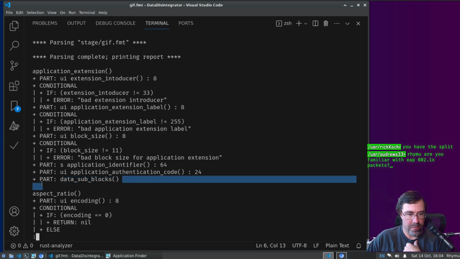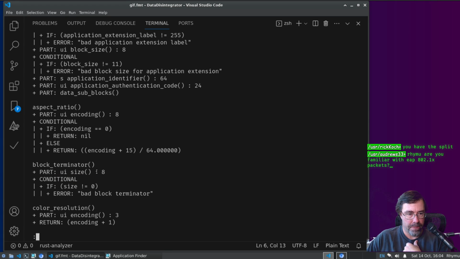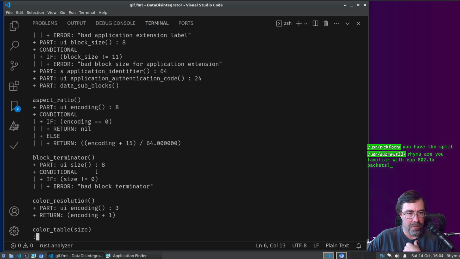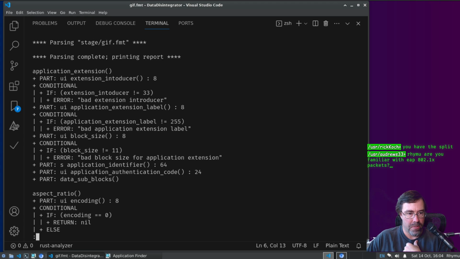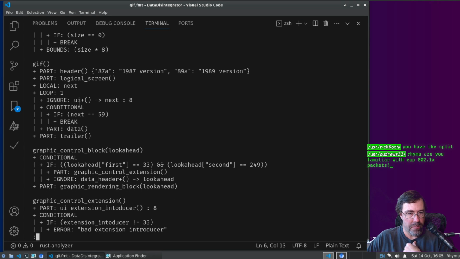Yeah, that one doesn't have a bound. Where's GIF there in the list? Okay, we are printing that plus for an ignore. Oh, also we're printing the interpretation map.